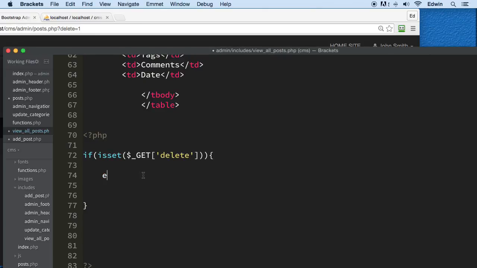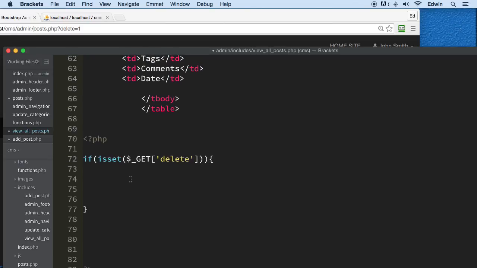And what do we want to do? Well, the first thing that we need to do is convert this into the what? What is this coming? This is the delete, right? So we just say post. That's the post ID right here, as a matter of fact. But we can just call it, just to differentiate from the top, the post ID. And we can say, let's do a query.